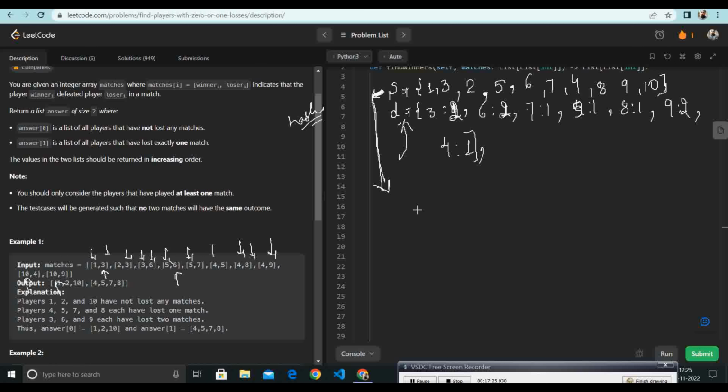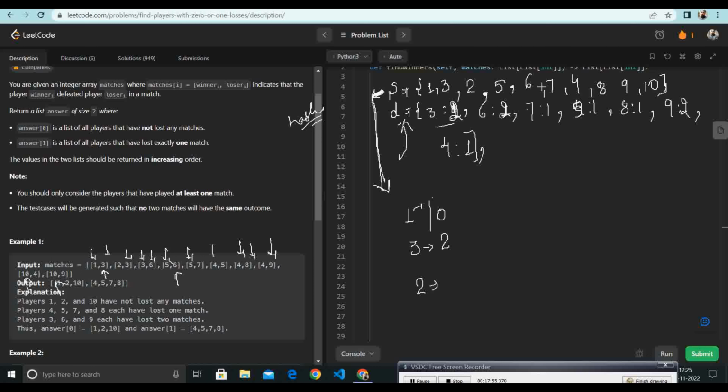I will go here at 1 and look into it: how many times has the first player lost the match? 1 is not present, so simply I can say he has lost the match 0 times. I will go to 3. How many times has he lost the match? 2 times.